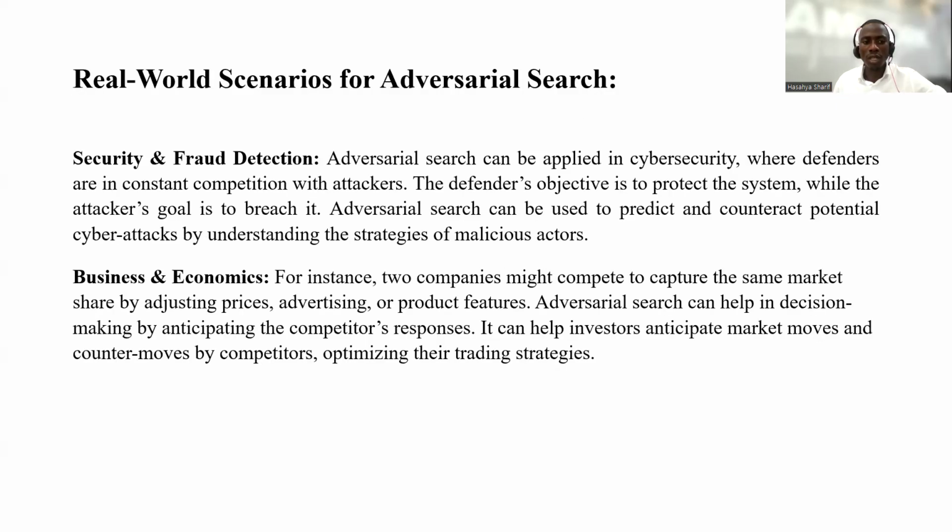In real world examples, one you might think of is security and fraud detection. The defenders, these are usually the cybersecurity professionals. Their objective is to protect the system, while the attackers, these are the hackers, their goal is to just breach the system. So the cybersecurity professionals can use the search to predict and counteract potential cyber attacks by understanding the strategies that the malicious attackers normally use.